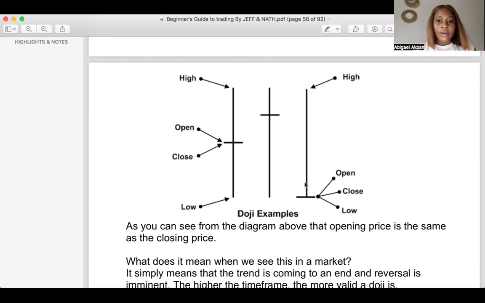In this type of candlestick, the price opened here. When the price opened here, buyers were able to push the price up to this point. And then sellers came in and they pushed the price heavily back to the opening price. So in this type, you see that there were a lot of sellers in the market. You need to be very careful in trading this kind of candlestick.